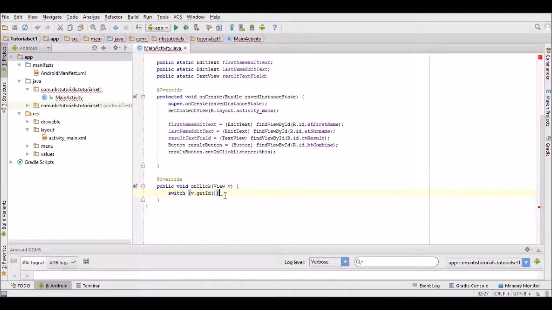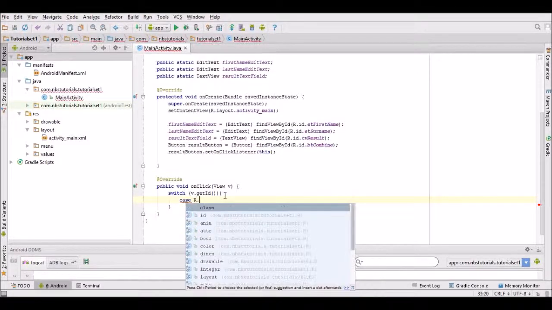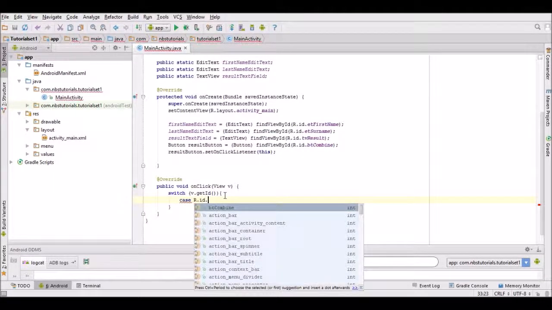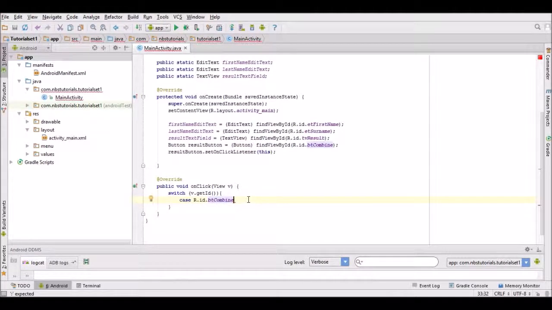So now the first thing we've done is just get the ID of the button effectively. Just need to put that in brackets there. So now we can set up the case statements. So the one case statement will be R.id.button_combine, because that's the only one of the onClick list at the moment. So colon and type break, and that's the framework done for our switch case.